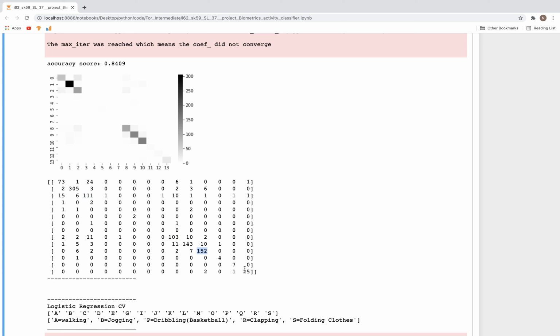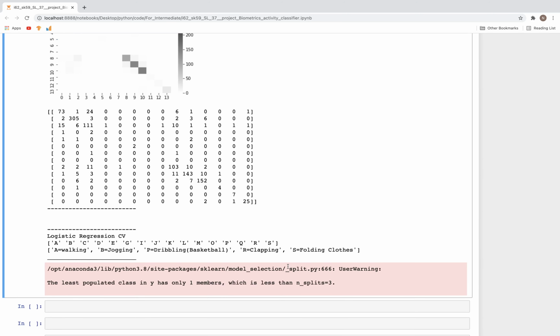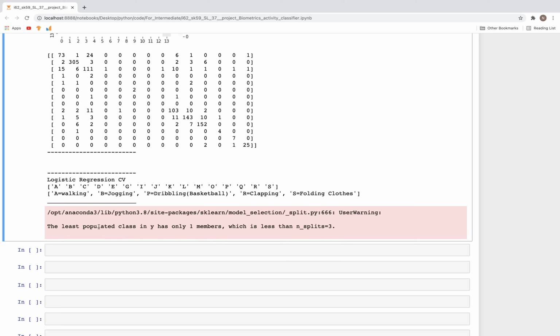So overall, it seems reasonable. The numbers would be lower because we have so many classes. So even if there are one or two misclassifications from each of them, they would add up, and that would bring down the accuracy. Now here we have an error.